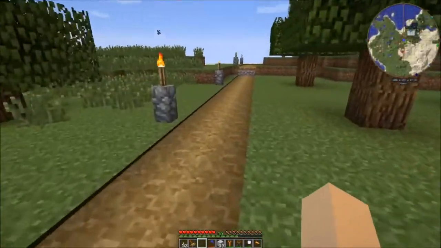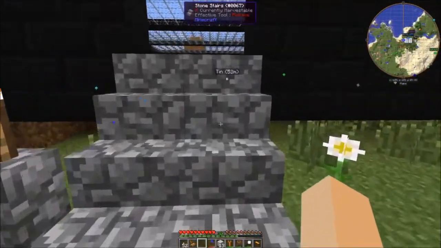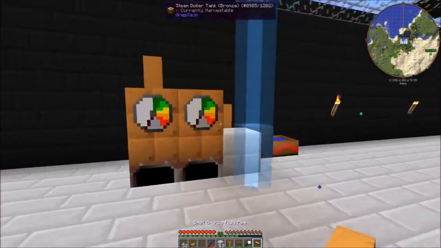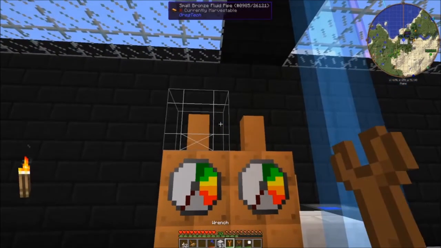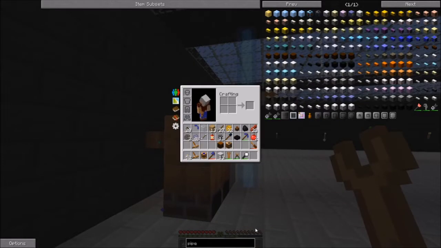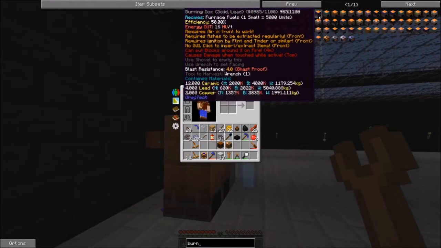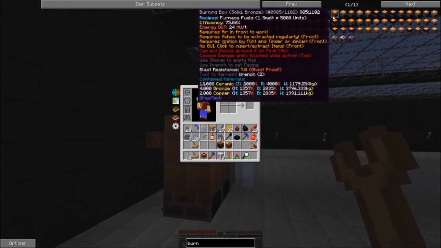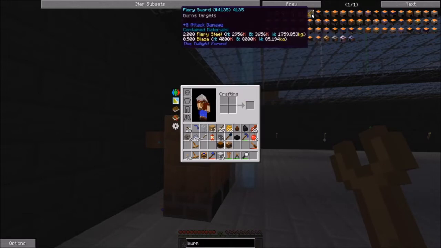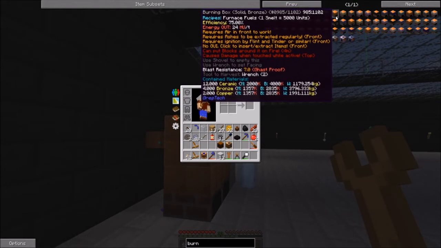Now I will tell you that if you want to do the setup that I'm doing now with this engine, and you don't want to go to steel as soon as I will, you can do a lead or an Invar burning box and boiler for the second one. But I don't like using the lead burning box. Let's look this up here. The lead burning box is only 50% efficiency, where the bronze one is 75. So therefore, you're going to waste a lot more of your coal to produce way less power. So 16 heat units versus the 24. And you would pair that up with a lead or Invar boiler.